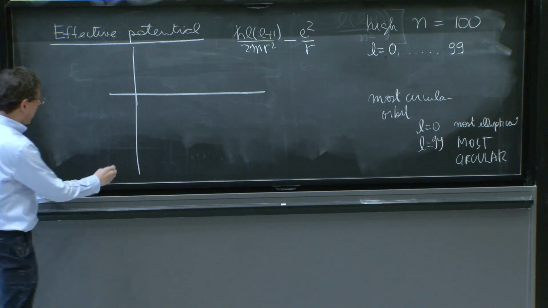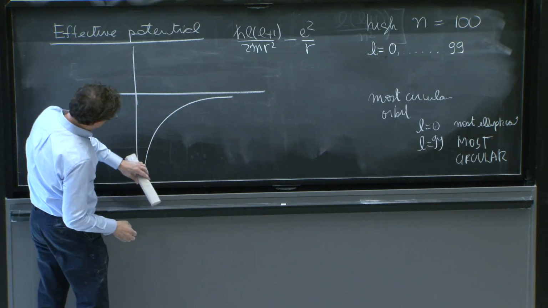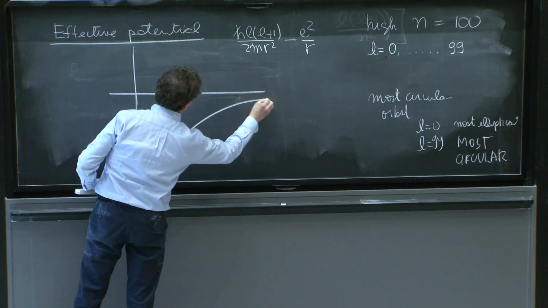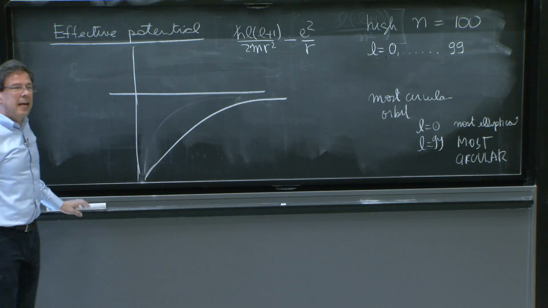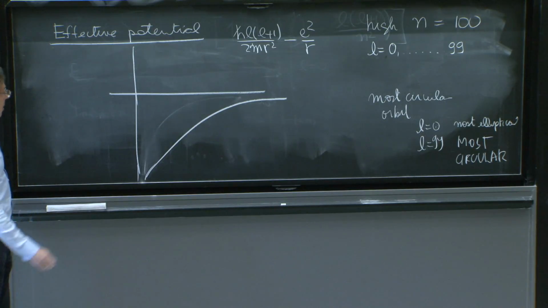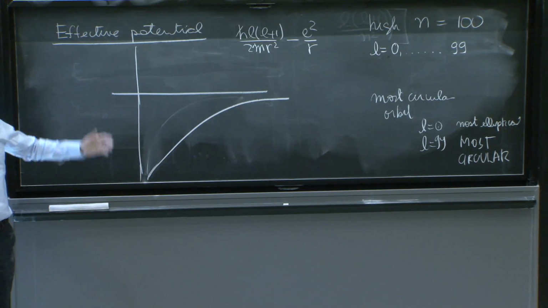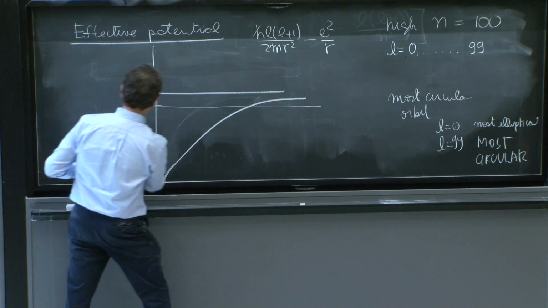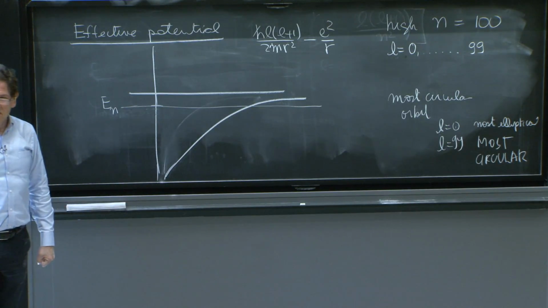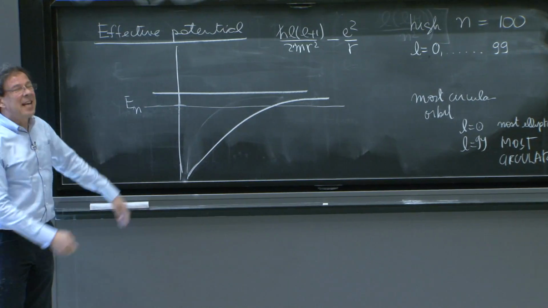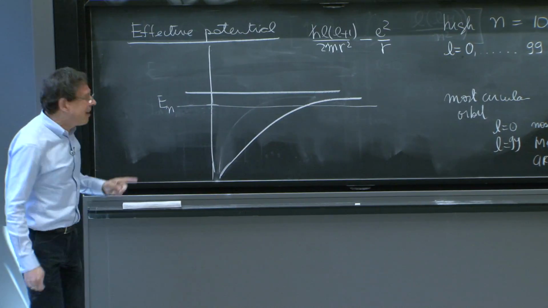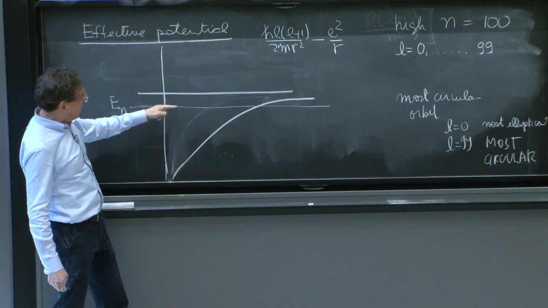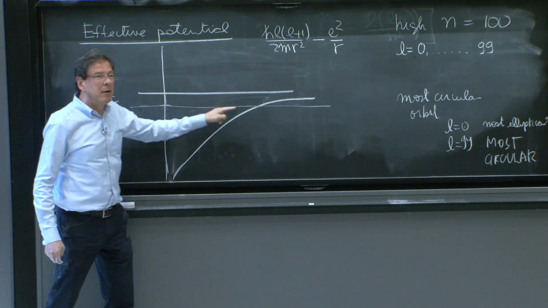So the minus e squared over r is here. Maybe I should draw it in a way that gives me more room. Like that. And then there is the energy level that I'm looking at. It's some high energy level. So I'll put it near here, not too near that I don't see it, but near here. Here's my En is here. Okay, so the answer is actually already there, not too clearly, but here it is. What does a particle do in this potential? It goes with lots of kinetic energy very fast here and goes from here to here, here to here.